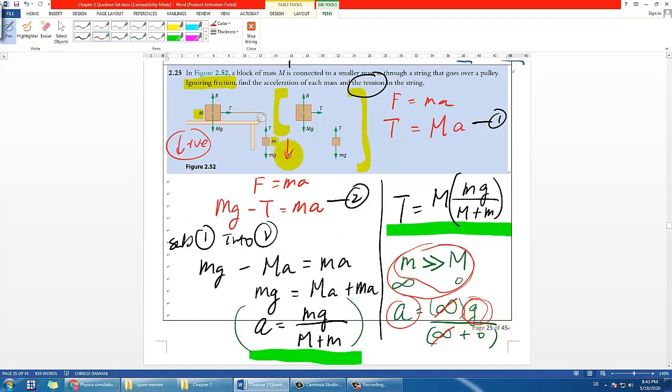And if you again put this mathematical sense into a physical point of view in the picture using simply intuitive sense, then you can tell if this big M is like 0 kg, so basically it's non-existent, while this one is like infinite kg, then what simply happens is this one will simply free fall by itself, because the weight would basically be dominating the whole system, and free falling is basically what you get in that case.